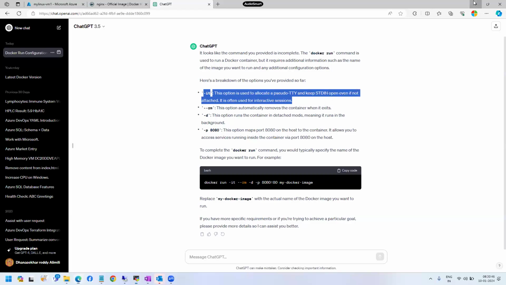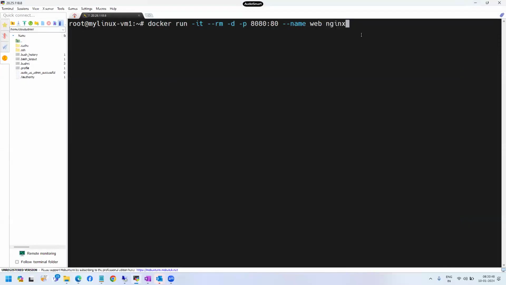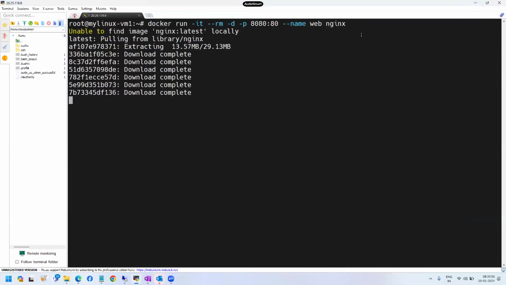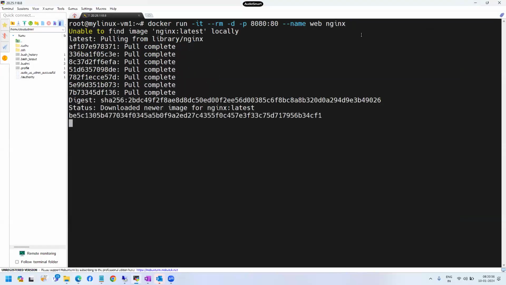Next. Now hit that. It's done. Now if I type Docker images, how many images are there, guys? Two, right?